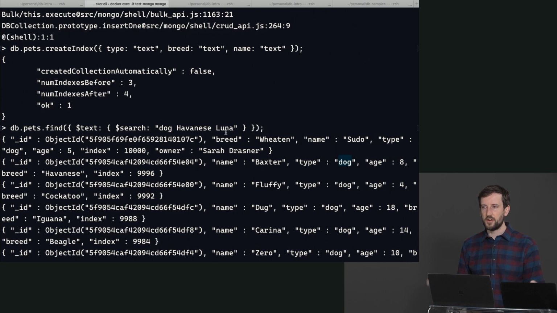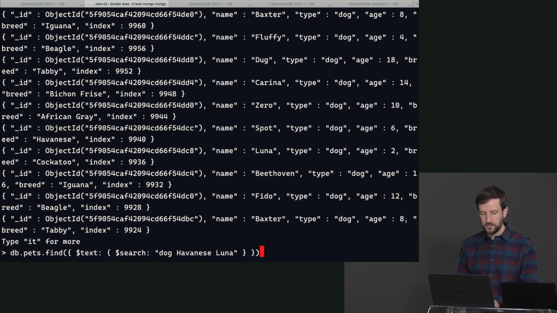It does actually create what's called a text score. So you have to go back and say, give me this, and also sort by the one that matches most closely to my search terms. You can do that the same way, but you have to give it a sort, and that sort is by score. And score can be called whatever you want; it just has to be called something. But you have to give it this $meta, and you're going to search by textScore.